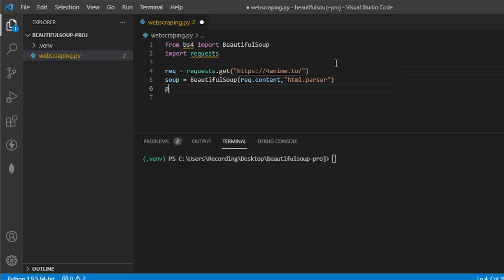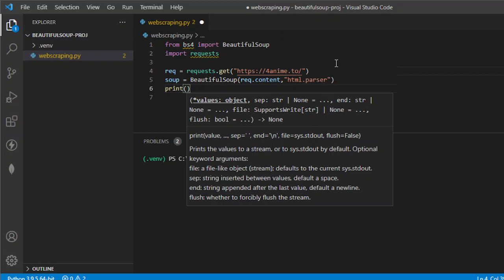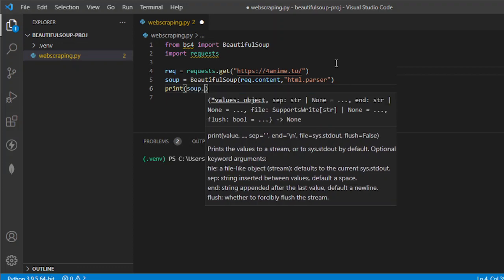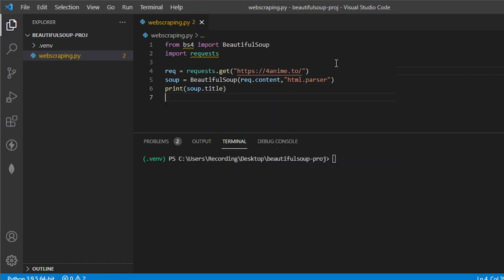Okay, so let's try. The first thing I need to do here is print the title. So let's check. The purpose of this output is to check whether our setup in requests and soup is working.